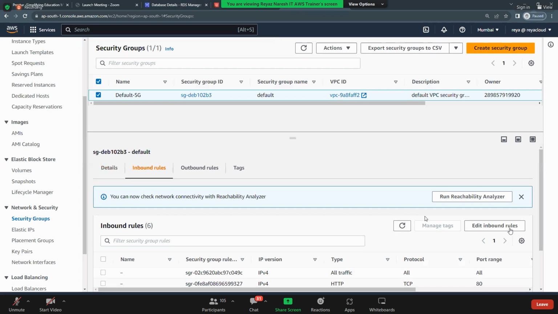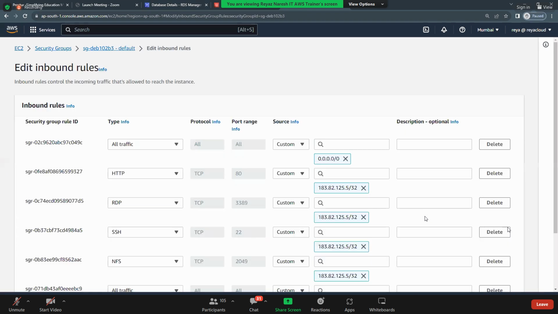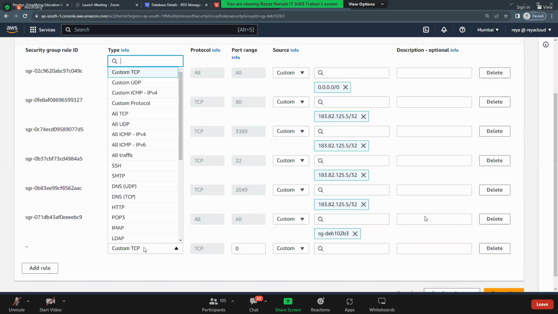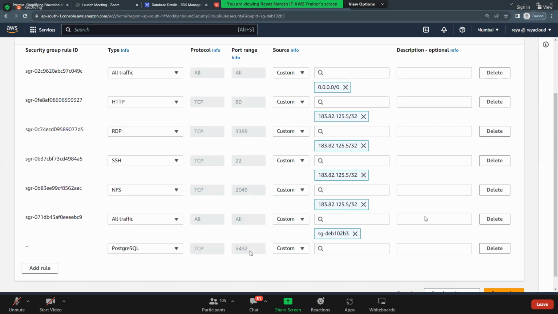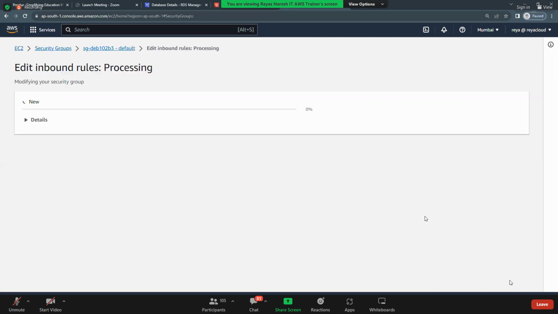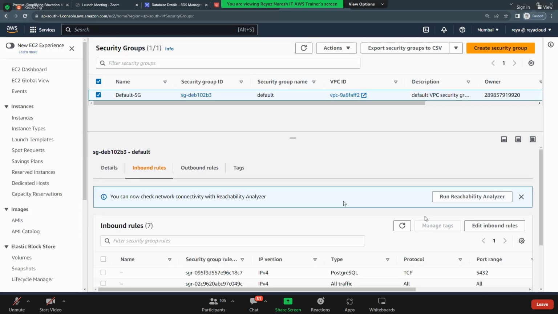Inbound. Edit. Which one do we need to add? Postgres is already there. Do you see? 5432 already selected, and then save. So without adding this, you cannot connect.